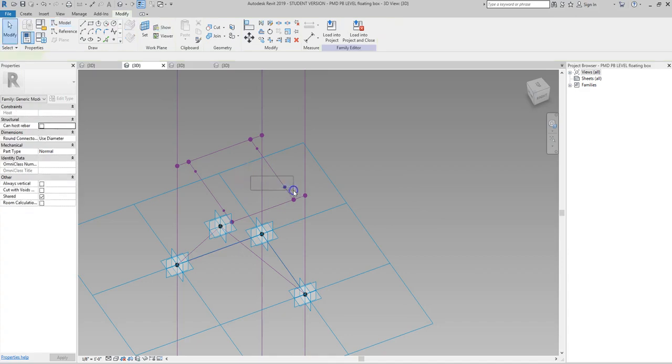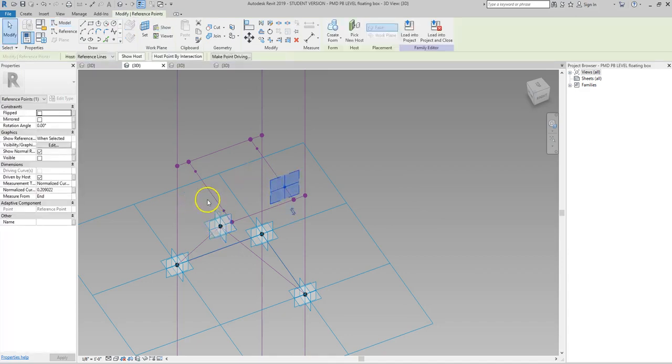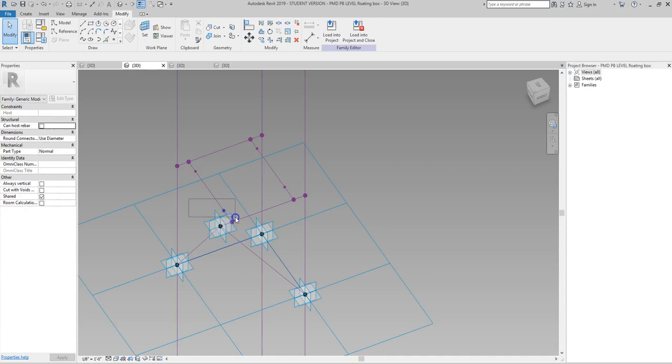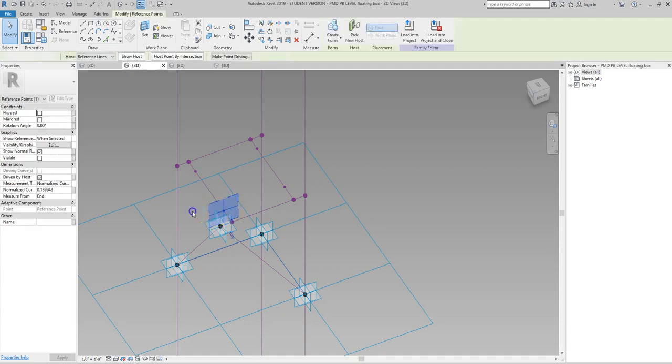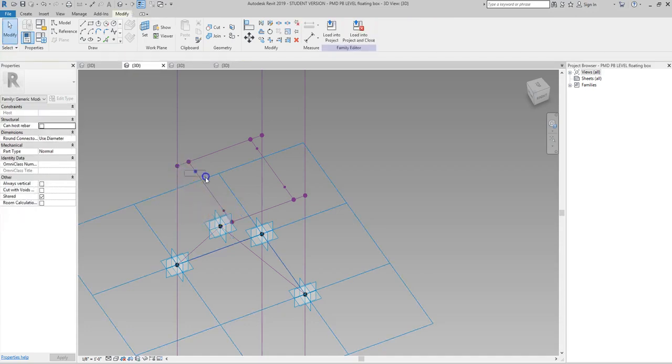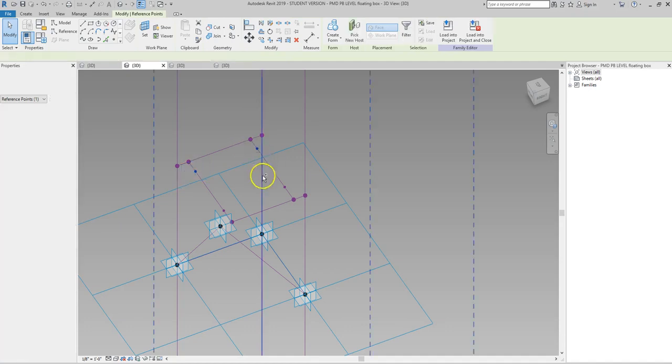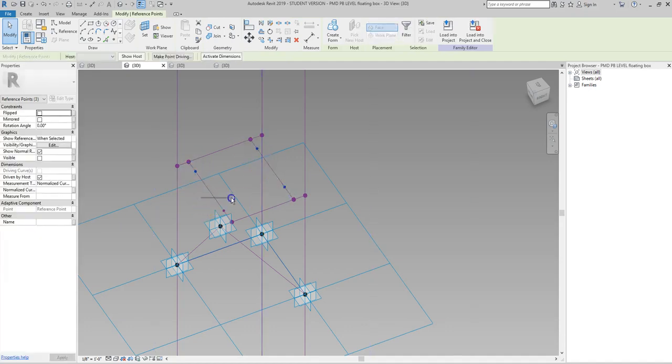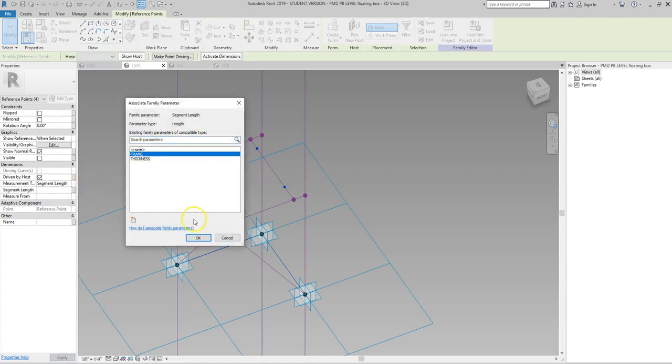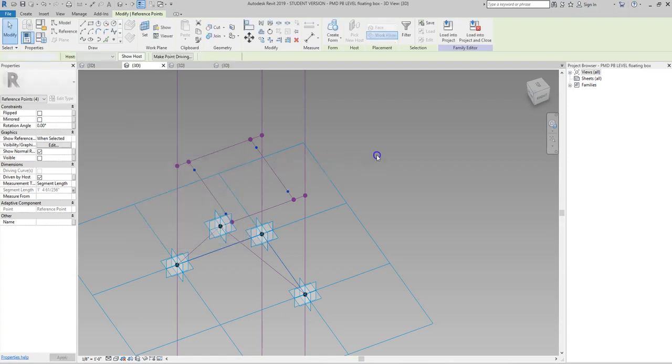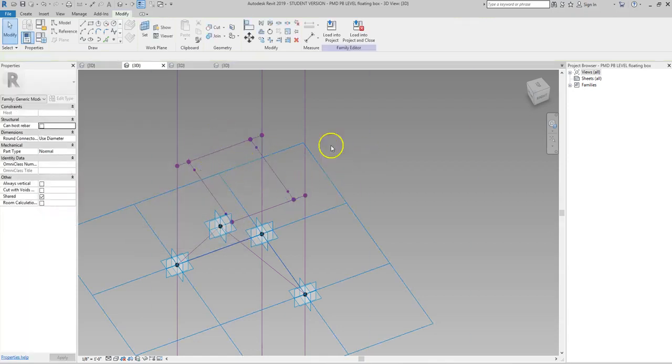And again, I'm going to make sure that these two are going in the correct direction so that I can use the same parameter on all of them. And again, I'm going to go back to segment length and I'm going to tell it the same frame. Now I have the same frame thickness going offset in all corners.